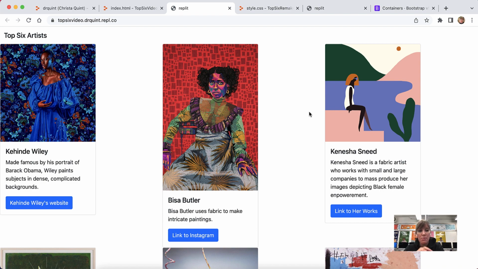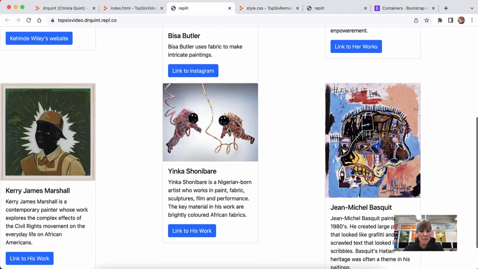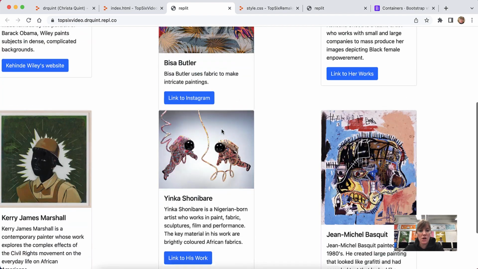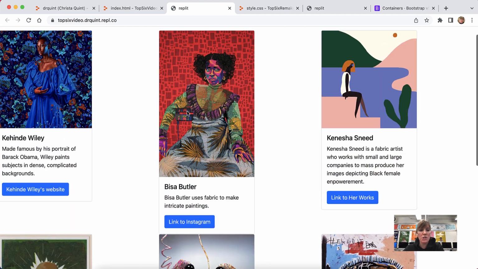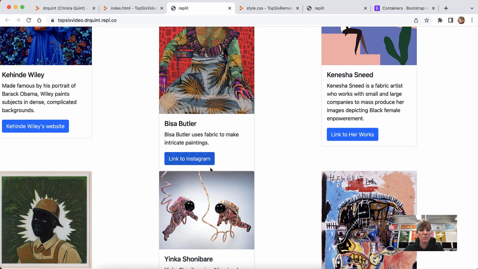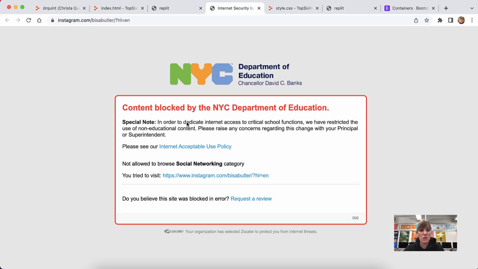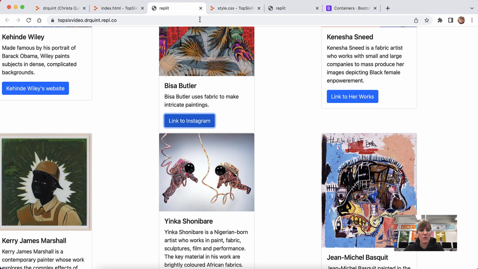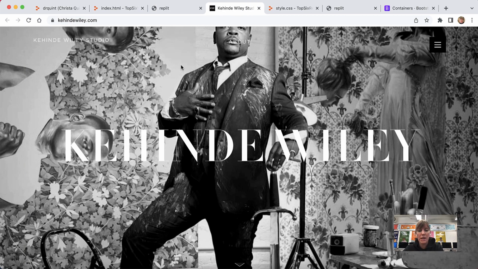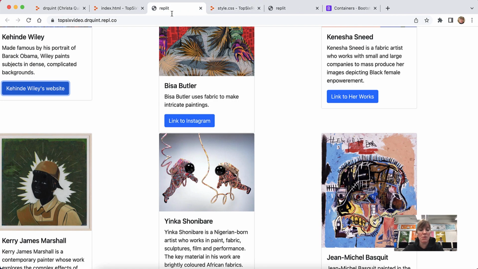So we're going to take the web page. You should have something that looks like this at this point, where you have six cards. You have images in all six of them. You have descriptions in all six, and then you have these buttons that link. As I open them up, they should open into different tabs right here. So you should have target equals blank on each of your anchor tags in your HTML.